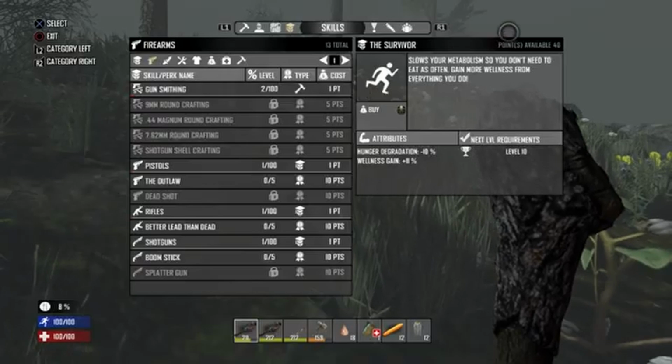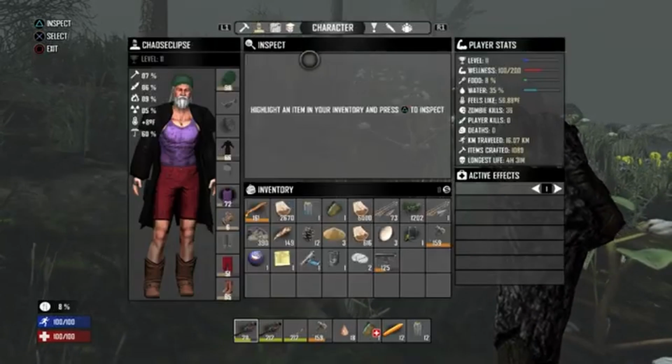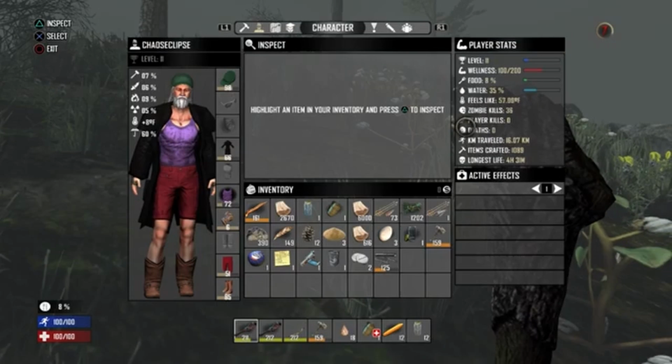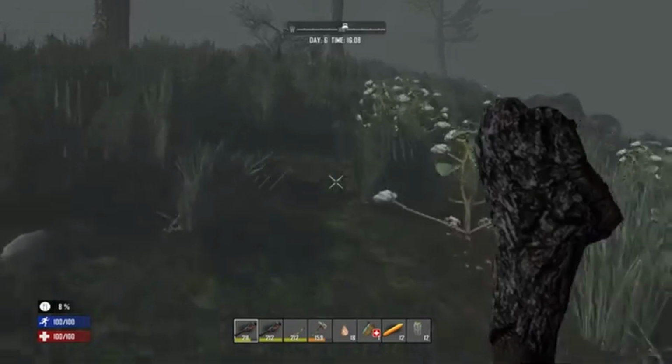Oh, and I also have 40 points. That's just from all the stuff I've been doing. If you come over here to my character, you can see I haven't died at all. I've gotten 36 zombie kills. Like I said, I've been building all that stuff, which also gives you levels.